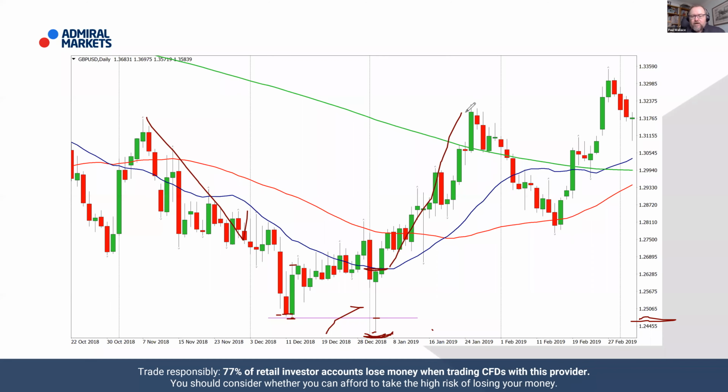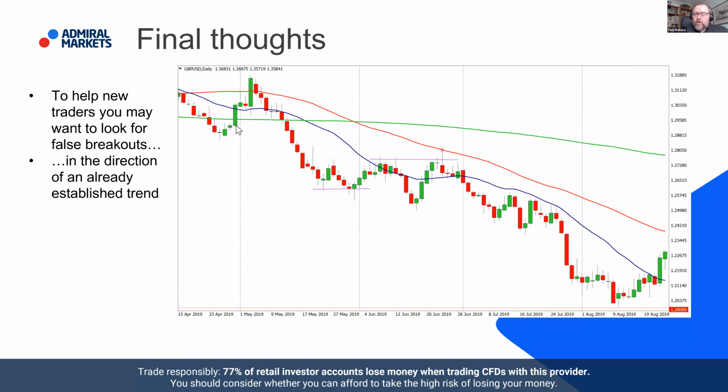So these aren't great setups. One of the downsides is that they don't happen as often as we would like on the daily chart. Hence you can practice and train, get yourself experience and understand, and then you'll be able to look at different timeframes and instruments to turn these into an opportunity for yourself.